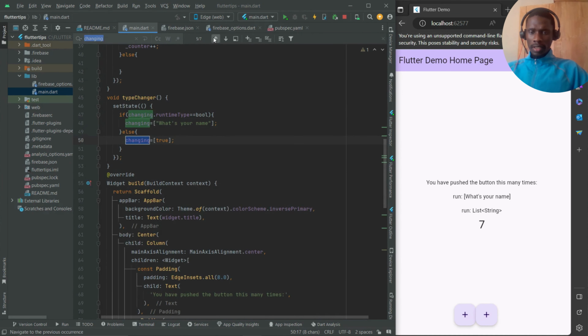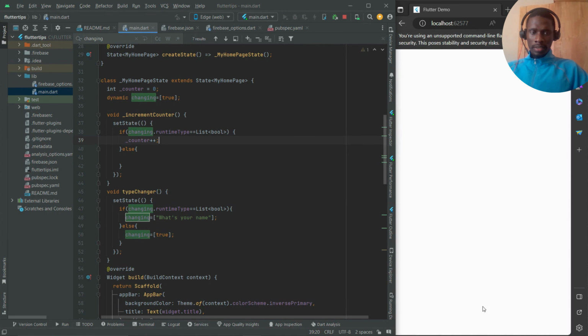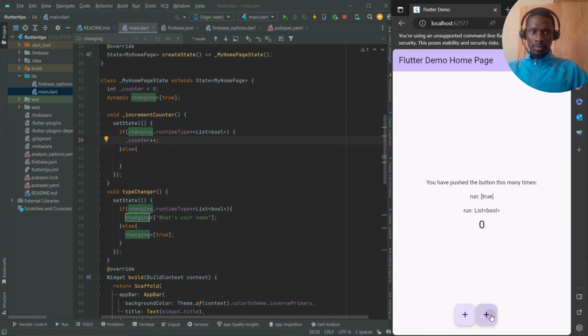Okay. So now, if we're checking if it's boolean, that's not going to work. But if you wanted to check now if it's list boolean, then you'd run something like that. So then it makes sense that this would fail online, because now you'll be checking for a list boolean and you'll be checking for a list string. Then the entire thing wouldn't run. So to show that it does run locally though, you're still able to change it. You still get an increment on this one if it's list of booleans. If it's list of strings, it doesn't change anymore. So this means that the entire thing would fail as well.